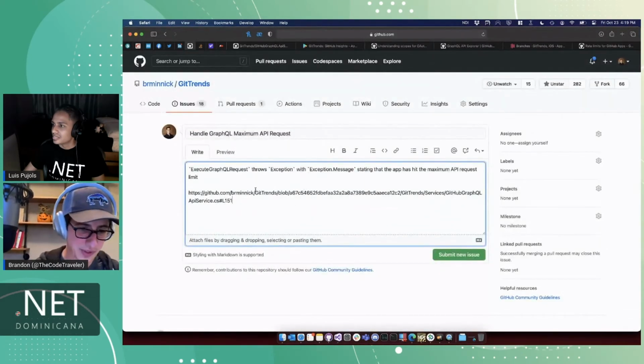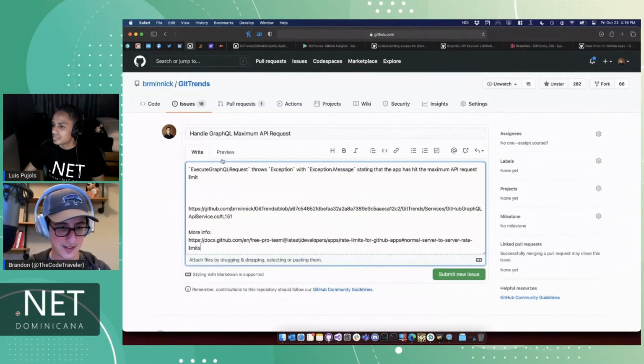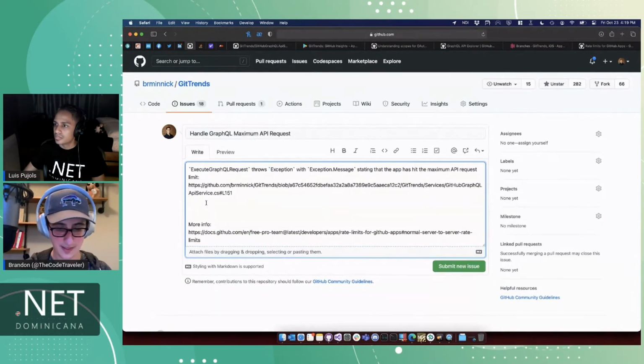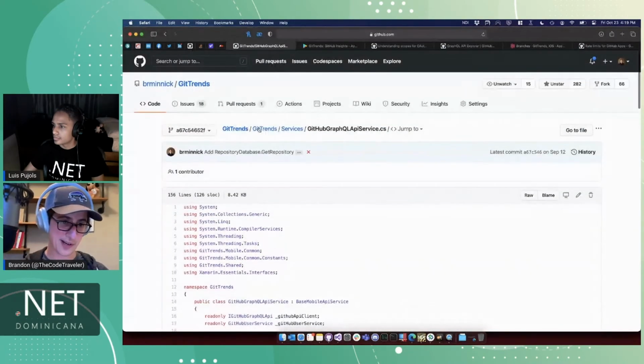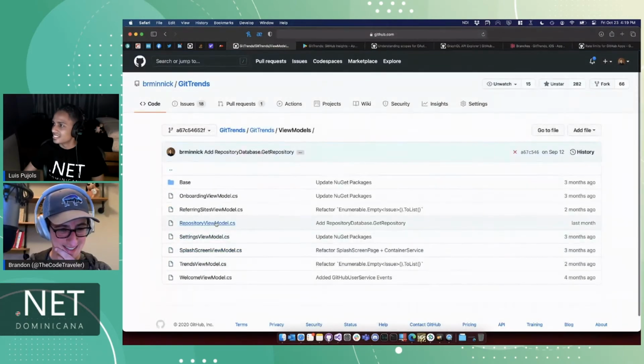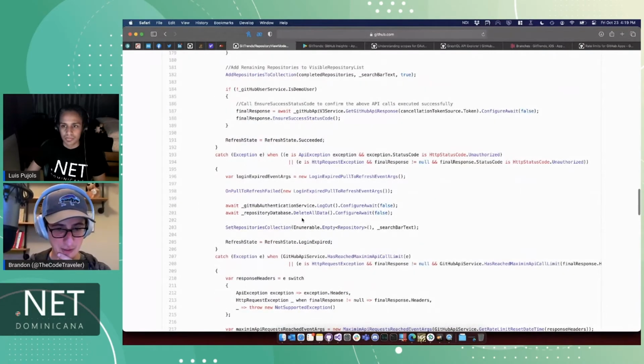Since this is open source, if anybody else finds it, I want to have this documented. We'll say something like, this exception is not currently caught in the proper catch block. Bugs. There we go.